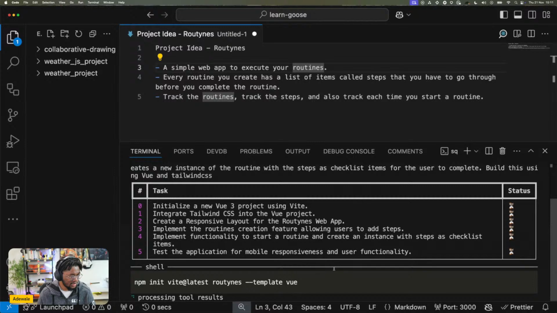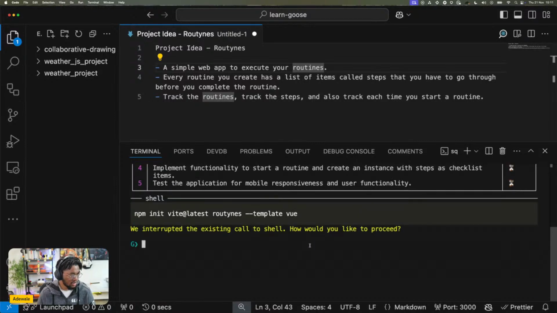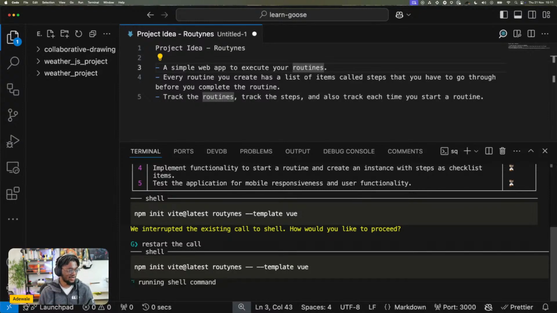Control D. Let's see. Start again. Run it again. You start this call? Is that it? Start the call. Okay, that sounds smart. My WAP is now turned off, so this should be quicker, I hope. Yes. Checking on shell status, running shell command.